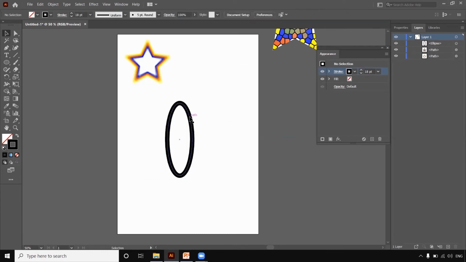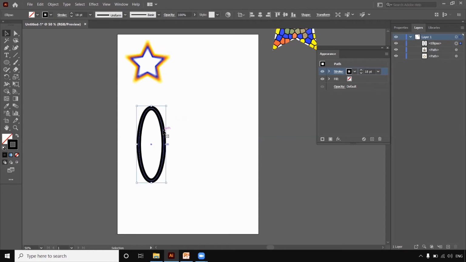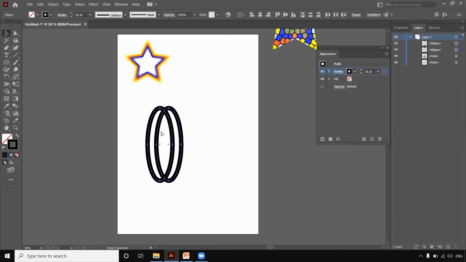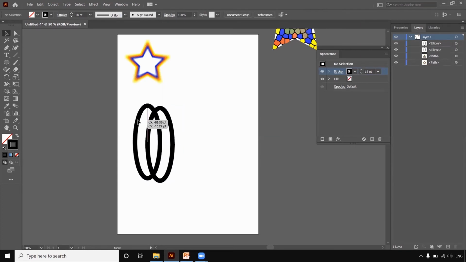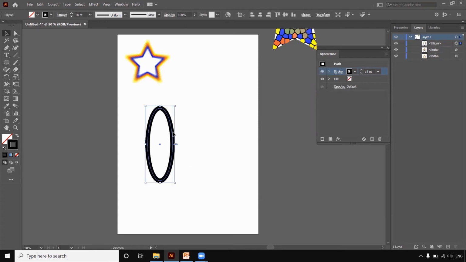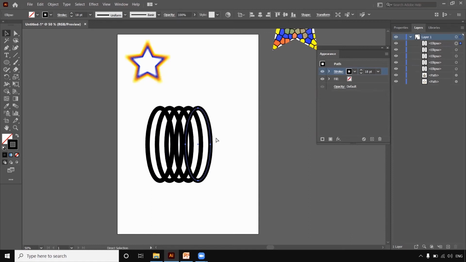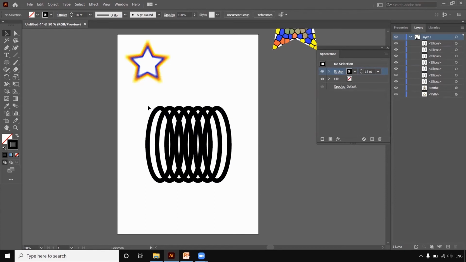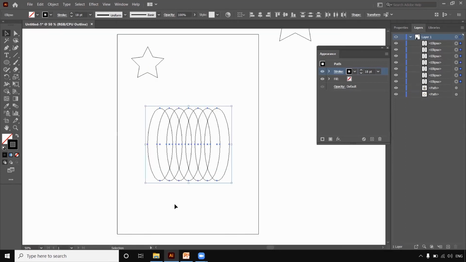Okay, now I want to make you understand one thing. Let's say I create a duplicate of this, Control C, Control F, and if I change the position and then again I create more duplicates with Control D. Now see, we have created multiple duplicates of this object, but if you change it to outline view, the shortcut to change it to outline view is Control Y, you can see there are so many strokes that make up this particular thing.